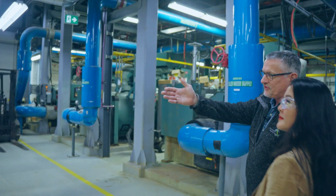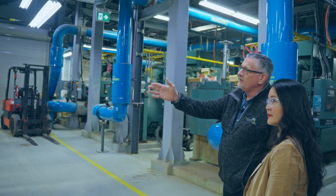The most important part of that, and we're in the process of doing that, is we can start to decarbonize and change fuels. As opposed to having natural gas as our primary fuel for heating and power, we're now recovering energy from a large sewer main. We're in construction right now of the world's largest wastewater energy recovery project. When the plant is operational with heat pump technology, we'll be taking that energy from the wastewater, elevating it and heating it back to the community. So that's one thing we're doing.